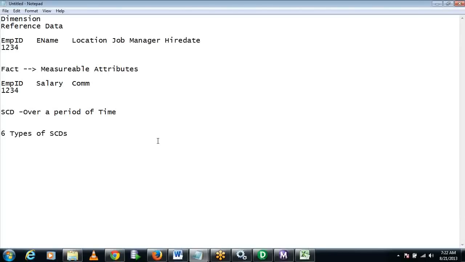When I say requirement, it is the data, how you want to treat the data, how you want to store it within your system. That is types 1, 2, 3, and 4, 5, and 6 are the rest. If you search on Google for various other types, there will be some combinations, such as a combination of type 1, 2, and 3 together within a single dimension. I'll give you an example of that. Or a combination of type 2 and type 6 together, and things like that.